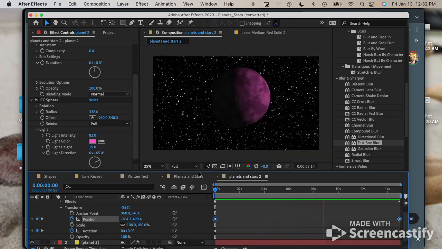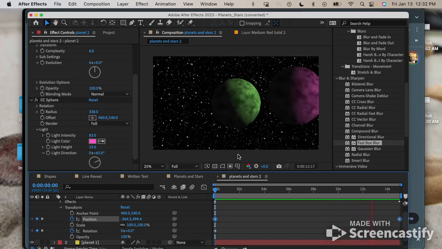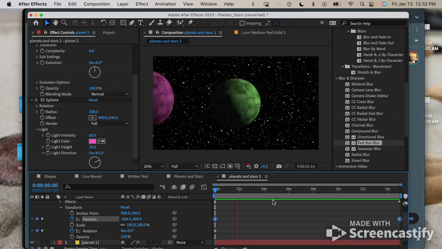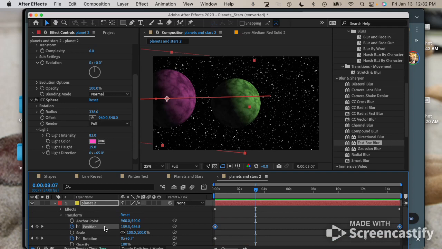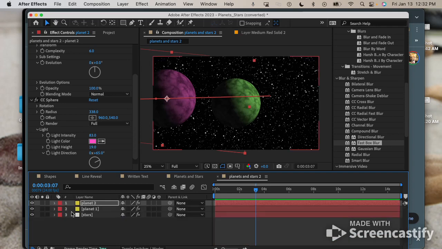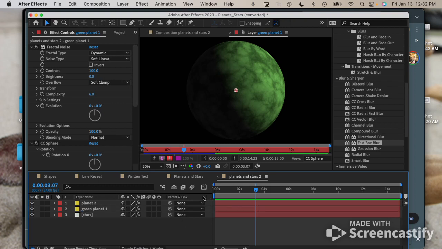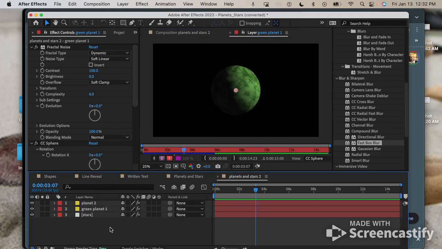Cool. Now I want to have the other planet, the green planet in this case, kind of doing the opposite of this direction. So let me pause this, and I'll go back to first planet, and I'm going to rename this Green Planet. Okay. Zoom out.